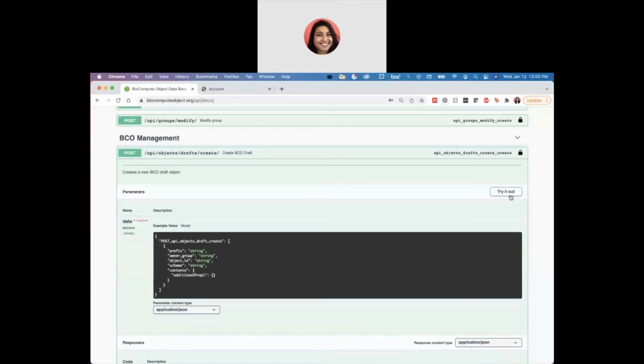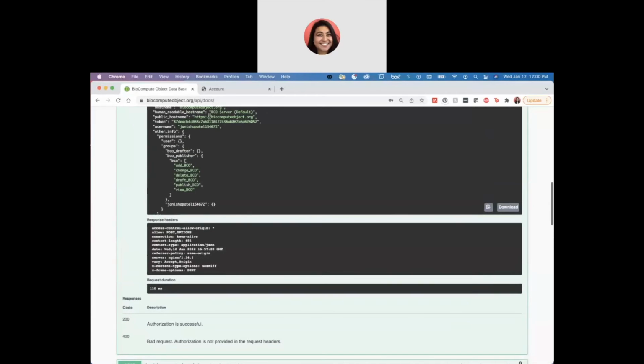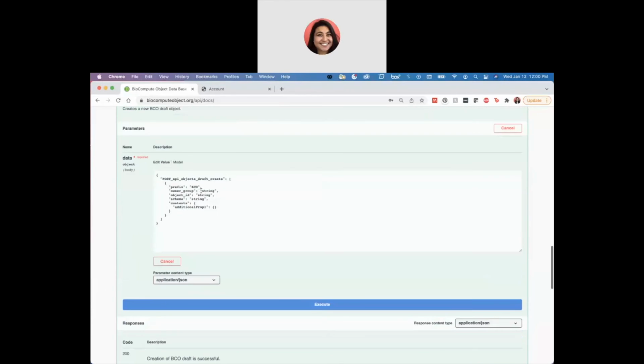So we're going to click try it out to submit a BCO here. Prefix is BCO, and the user group will be my personal user group that I found before. I don't need to provide an object ID because we are creating a new BCO, so I will be deleting this line.